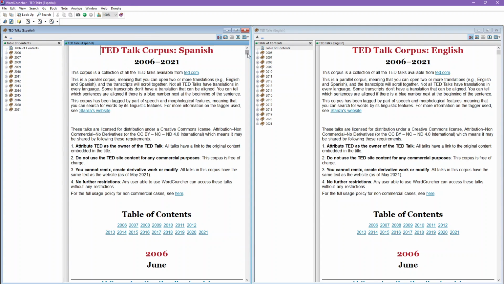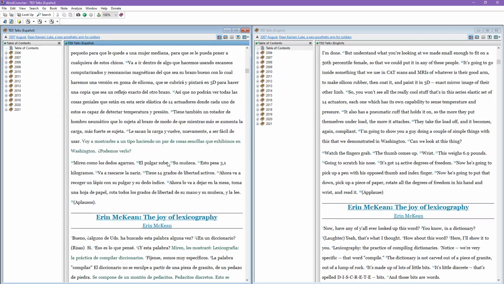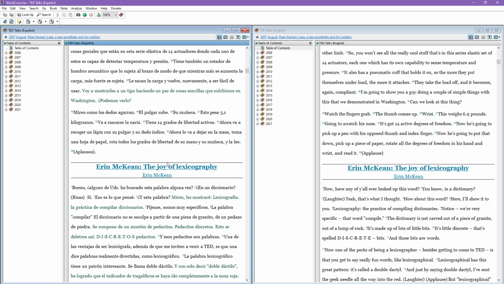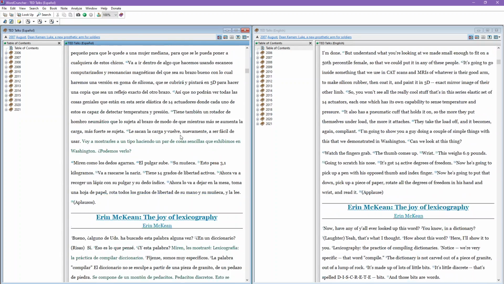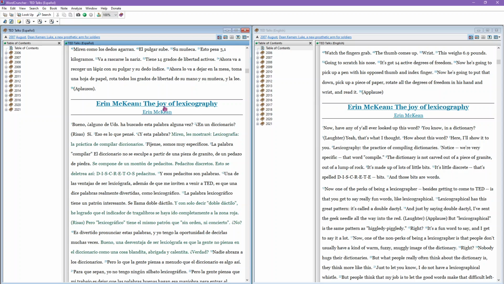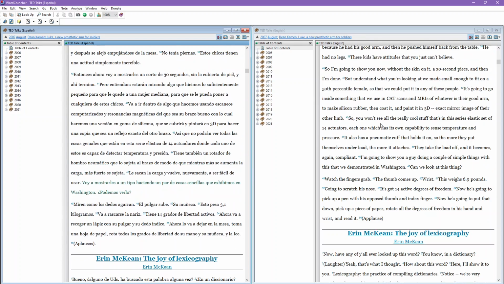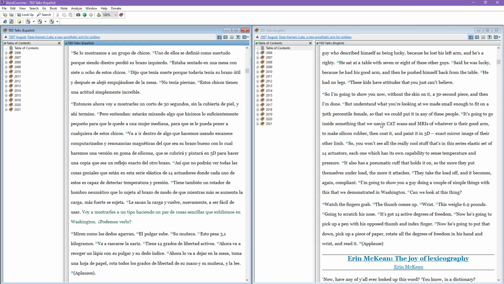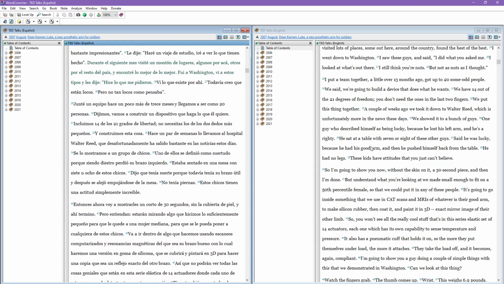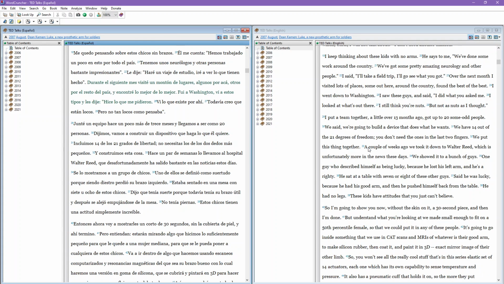Now, the first cool thing that I want to show you is that the sentences align, so that as I'm scrolling on the Spanish, the English will also scroll, and so it matches each other. This isn't a new feature in WordCruncher necessarily. We've had that available in our general conference addresses and our scriptures, and now also in our Quran multilingual version, and this is the TED Talk version.